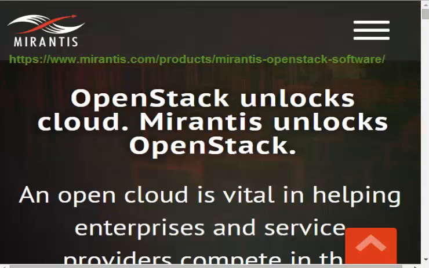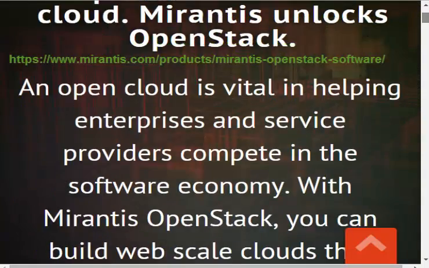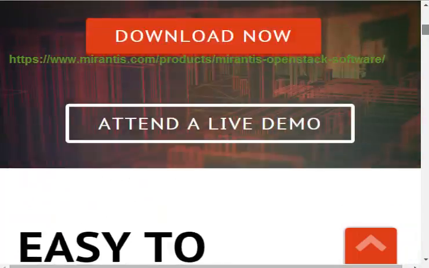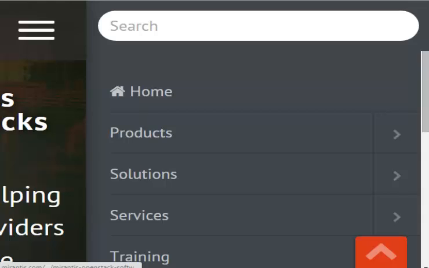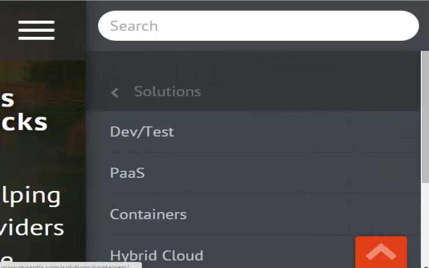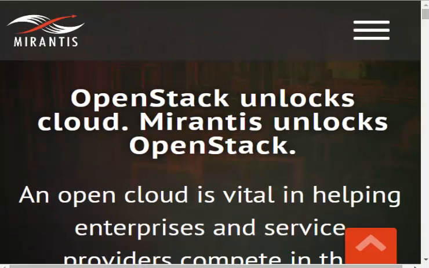And of course, Mirantis is one of those places you'll always want to visit, because they offer OpenStack cloud and lots of solutions. This is also a very good place that you might want to check out, and bear in mind that they are one of the biggest contributors when it comes to OpenStack projects.